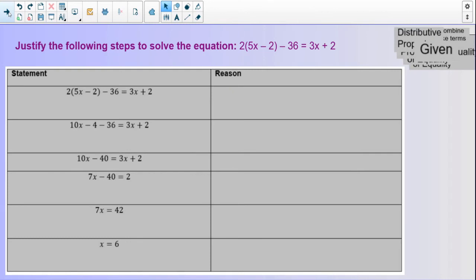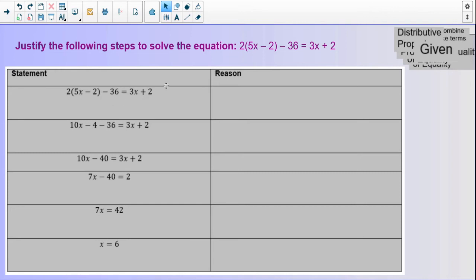My next example here, this is kind of just examining our reasoning, or examining how we think logically through a problem. So I'm asking you to justify the following steps to solve this equation. So you probably already know how to solve this equation, and the steps to solve it are already here. But I'm asking you to examine your reasoning here. I'm asking you to justify what the steps are. So this is kind of like a proof. If you remember doing proofs maybe last year or in your 9th grade class, it's kind of like that.